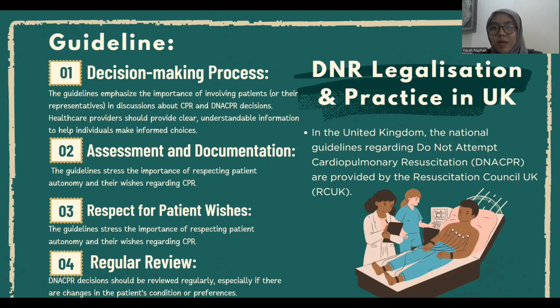The third step in the practice of DNR is to respect the patient's wishes. The guidelines stress the importance of respecting patients' autonomy and their wishes regarding CPR. In steps 2 and 3, we can see how this also relates to the principles of medical ethics in doctors. The fourth step is regular review. DNACPR decisions should be reviewed regularly, which means that if there are any changes in the patient's condition or preferences, they should be discussed with the doctors and realized again about what is best for the patient.